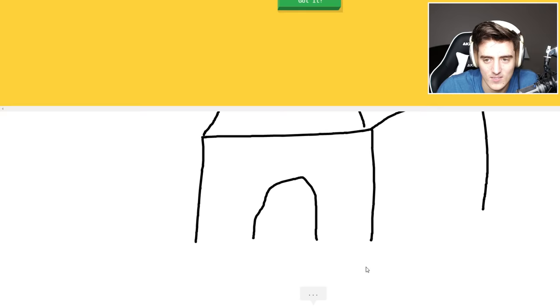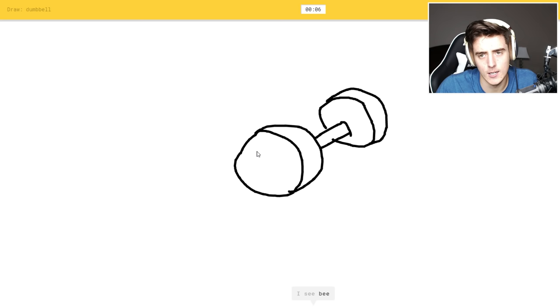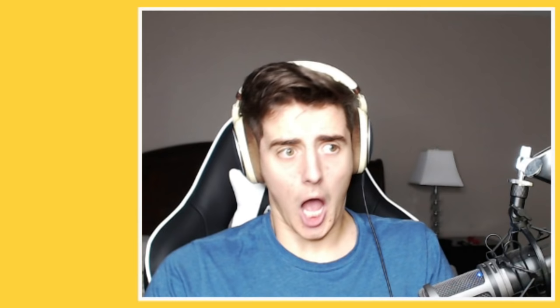Yeah, that was pretty sloppy. A dumbbell. Oh, geez. Okay. I see circle, or potato, or moon, or frying pan, or binoculars. It's a dumbbell. I see eyeglasses, or wristwatch, or dog, or elephant. Sorry, I couldn't guess it. Come on, man.